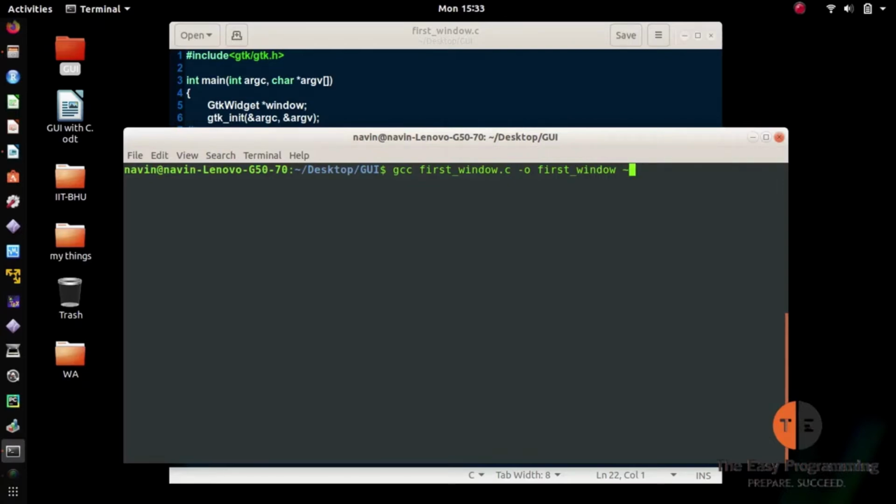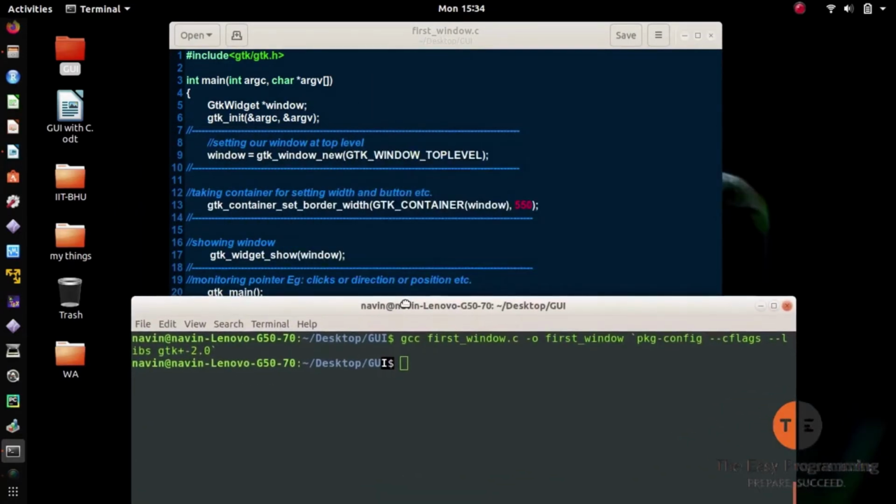Like we used to compile a C program. Now, what is the name of our file? The first_window file, the output. To run it, we will do ./first_window and enter. See, the window we made of 550 size, that is this window. Let's change its size a little bit. We will change its size to 250 and save it. And to come out of it, because we have not used the destroy function, you have to press Ctrl+C. So let's compile it again, because we have changed the size of the container, and then run it. See, it has come to 250 size. Is it interesting? Great.